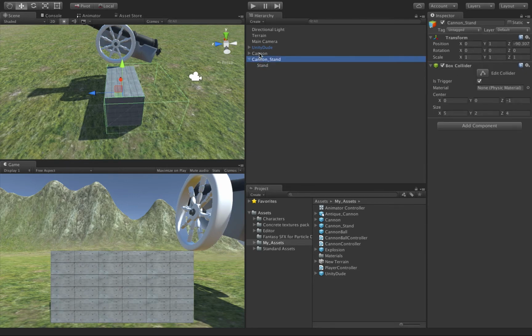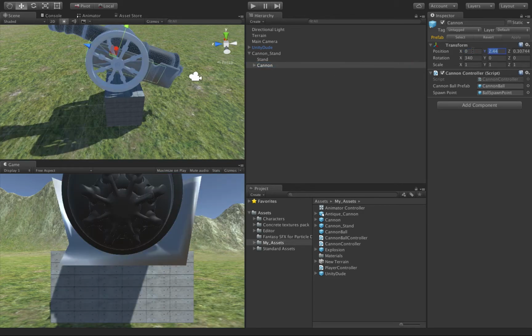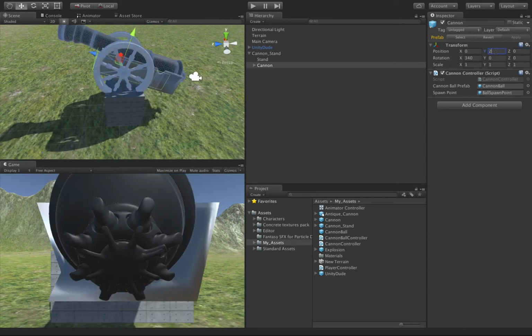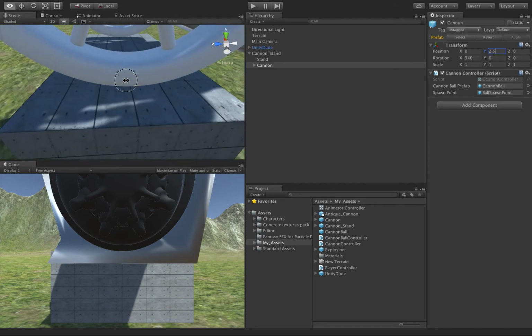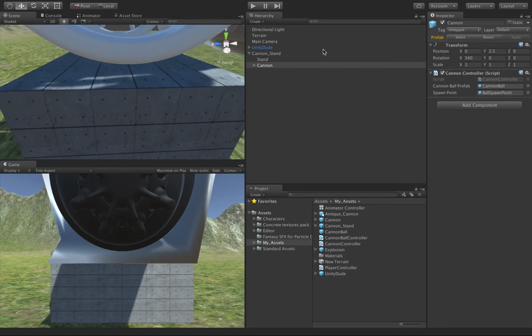And then the cannon needs to be a child of the cannon stand. So the cannon stand has a cannon and a stand. The cannon should be right on top of the cannon stand at the right height, which is what, 2.5? 2.5 looks pretty amazing.